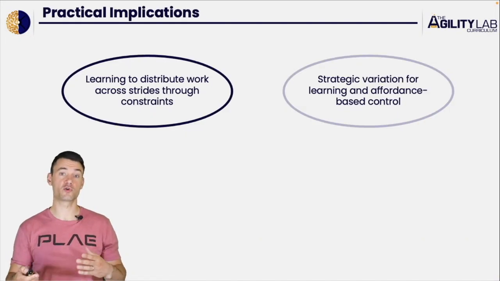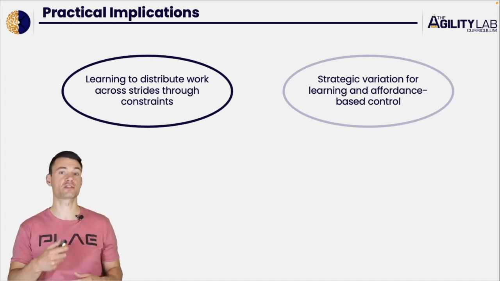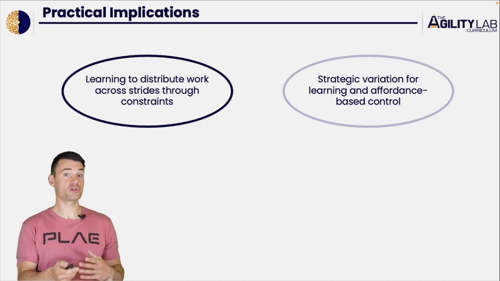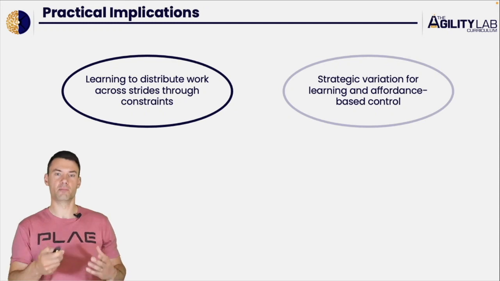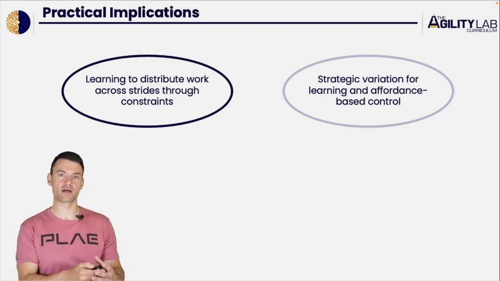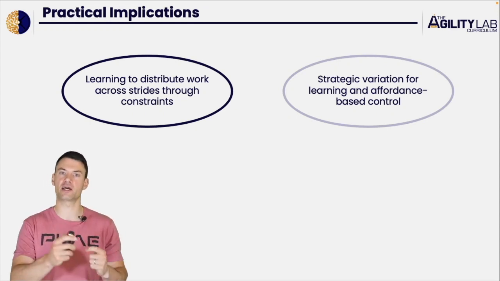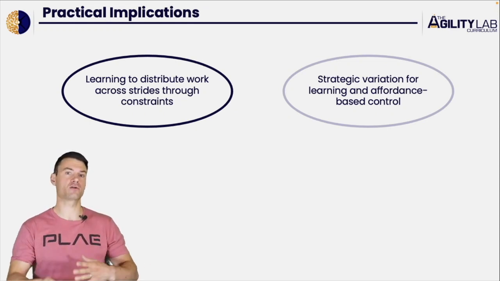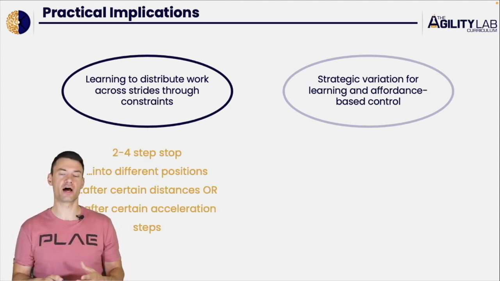So if we take those 2 different circle colors, our dark blue examples were all variations related to challenging an athlete's ability to distribute work across different strides. They were for slightly different phases of the movement, or potentially for slightly different reasons, but I'm just trying to develop that skill. 2 steps to brake and a plant, 3 steps to brake and a plant, on your left leg, on your right leg, to a 90-degree angle, to a 180-degree angle, whatever that might be. And the way that I do that is about constraining what they can actually do.